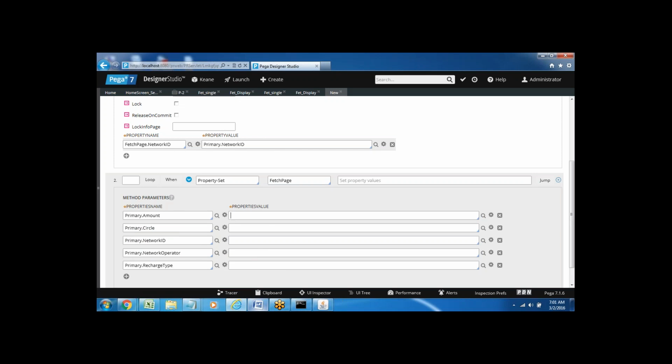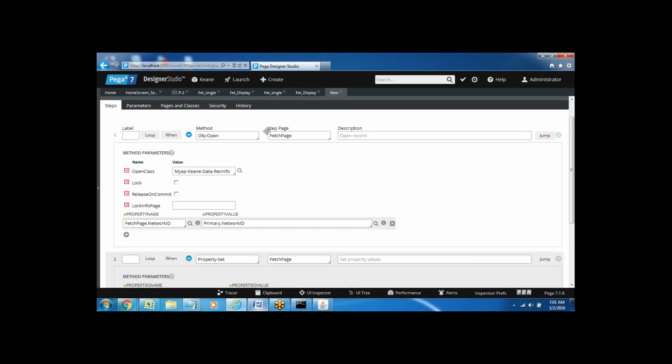Okay, on the right side, fetch page dot property name. Okay, so mapping is done.